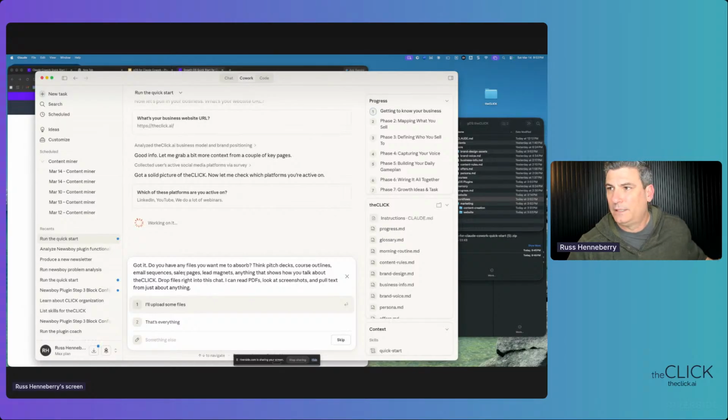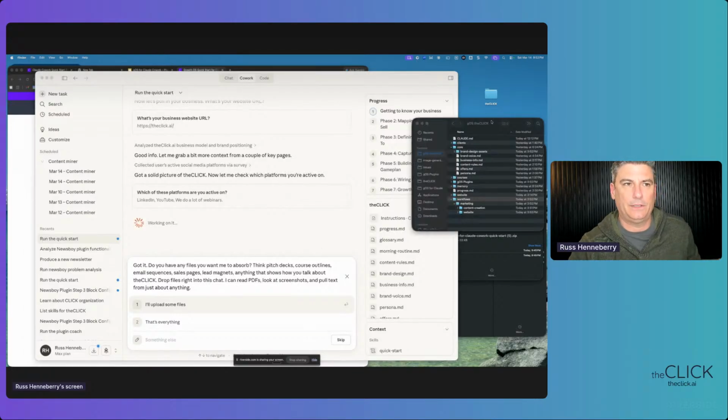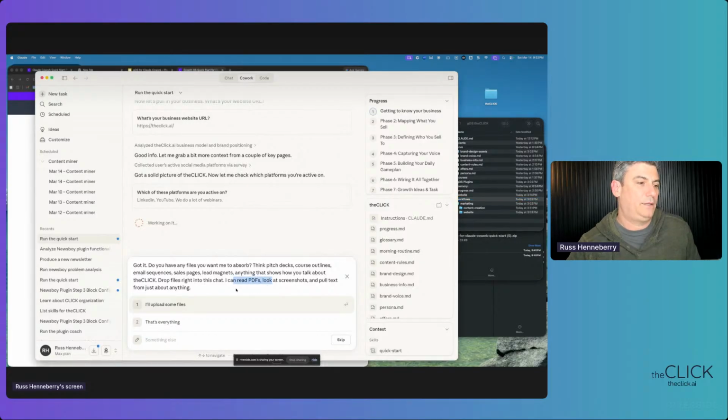If you've got any kind of documentation about the business, you can see it says pitch decks, course outlines, email sequences, anything that you can dump in here is sort of like educating your AI, and it will start to build it out into your folder and start to understand your business a lot more. It's really pretty amazing. So if you've got a book, you can drop that in as a PDF or something, or even just tell it you have a book, like I have a book and it's about this or something like that. So spend a little bit of time here.